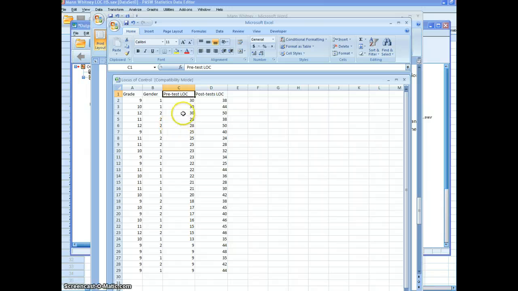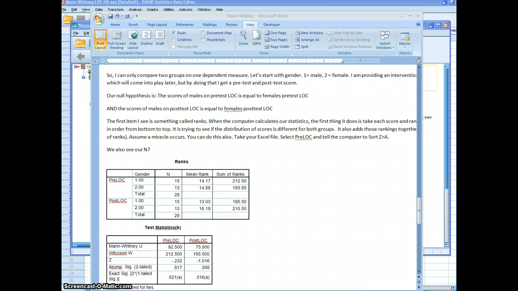If it did, if the ones who were identified 2 had all the high scores, we'd see a lot of 2s here and a lot of 1s down here. And that's probably going to mean something to us. But you can see from this, things are really scrambled up. There's 1s and 2s up here with the high scores and 1s and 2s down here at the low scores. Well, we don't want to have to figure all that out.